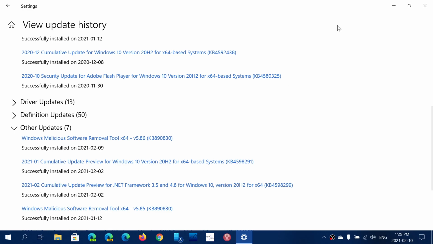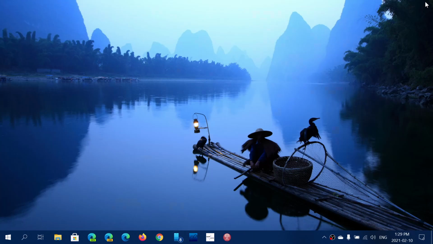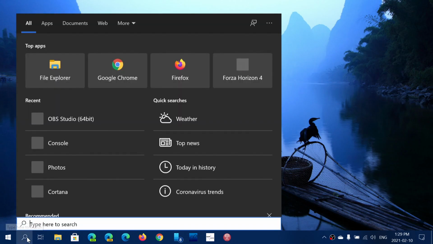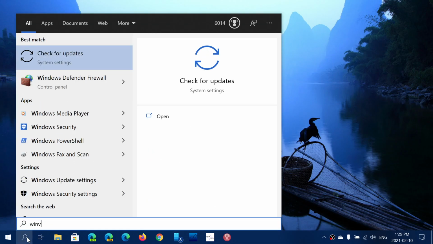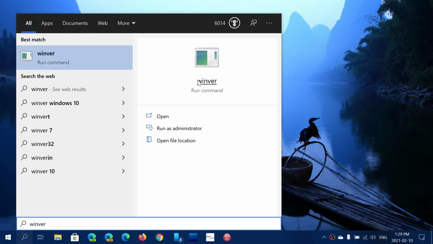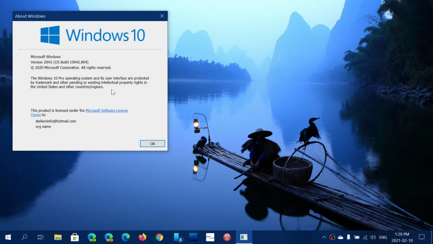Another way to check it out, and that I mention every time there's a new update, I mention in the information of the video, your build version. So depending on what version you are, you can go and just click the search icon, type winver for Windows version, and this gives you a build number. So just make sure that you match the build number that I actually talk about every time there's an update. If it matches, then your update is there and it's okay. So that's important to know.